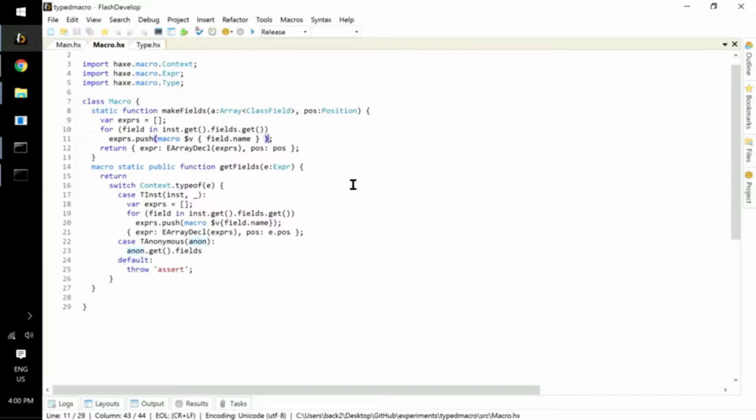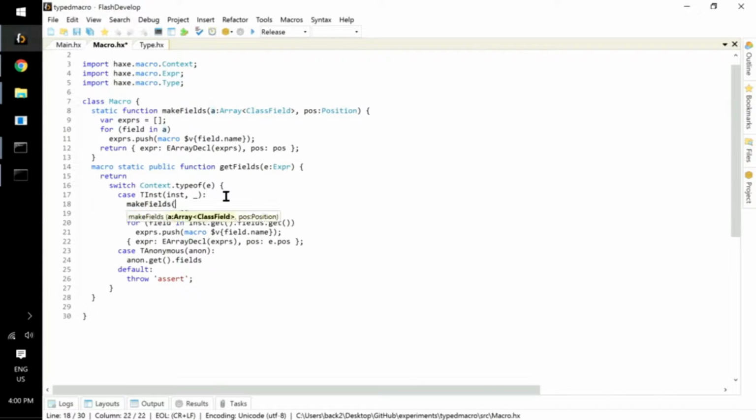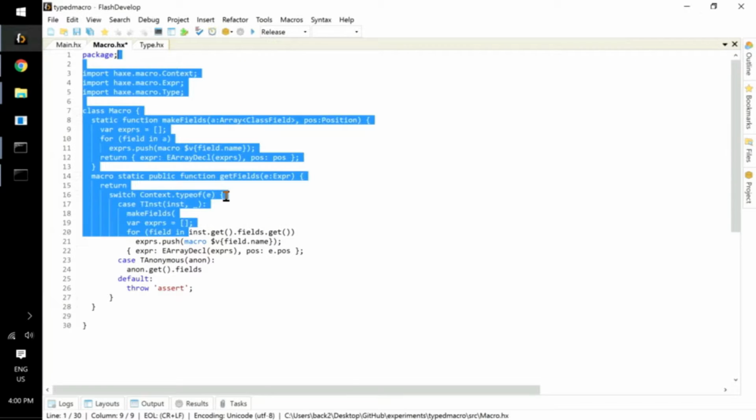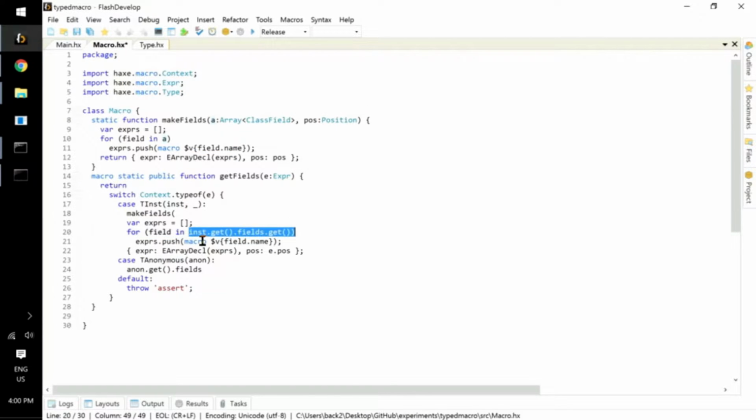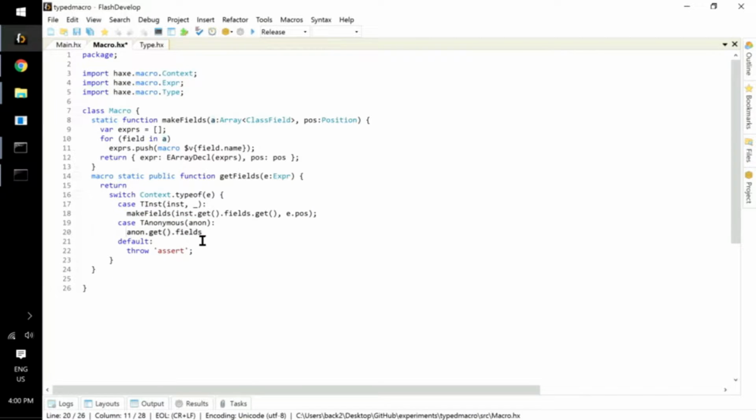And there we go. This is Flash developing, very helpful. So this basically does what we want here, make fields, and then we can call it in this way. Take the fields and the position, and down here we can do the same thing, make fields, and use the same position, I suppose, and hope that it compiles.